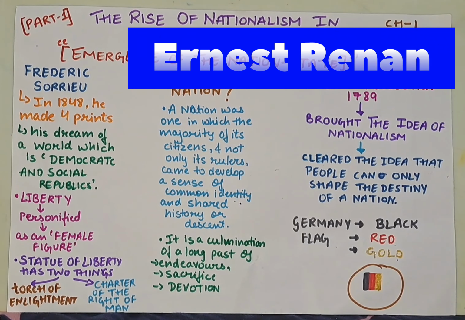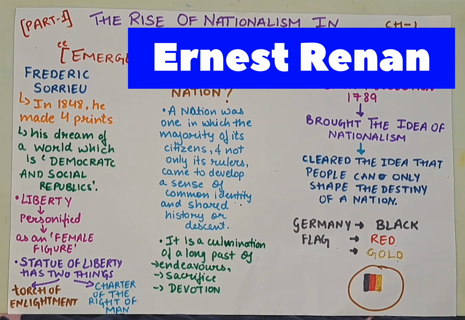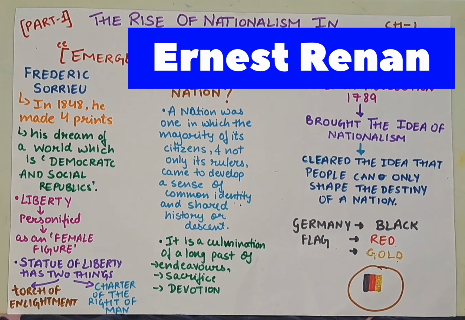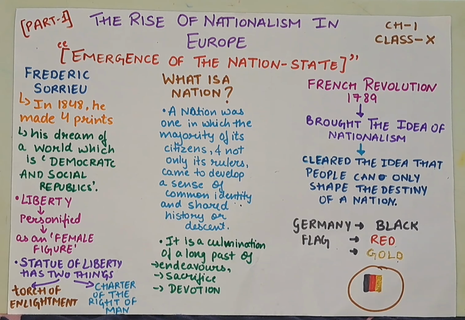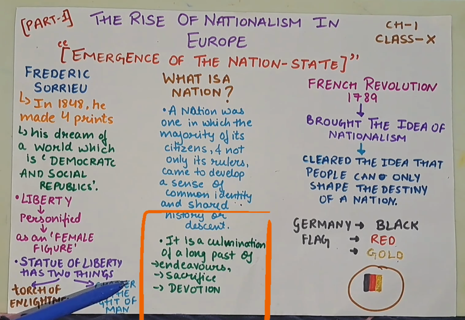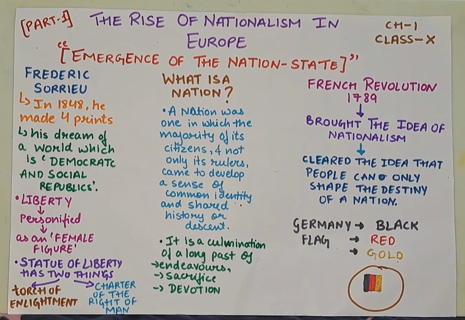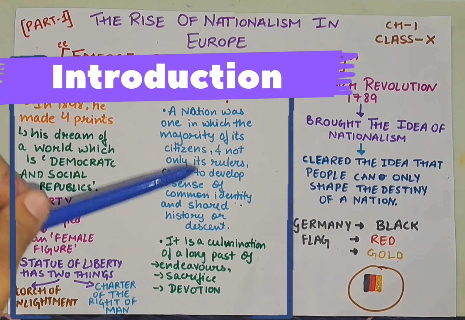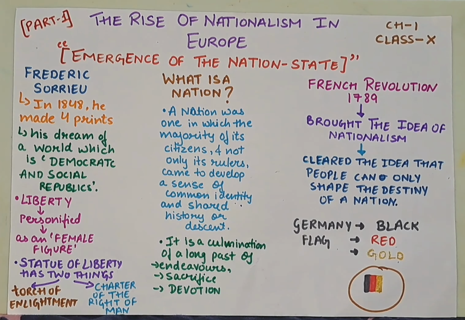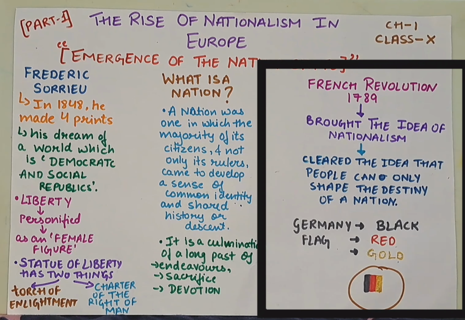The second definition is given by Ernest Renan, who was a lecturer. Now, he said that a nation is a culmination of a long past of endeavors, sacrifice, and devotion. Endeavors means trials. Next, this was the introduction. Coming to the first part of the chapter, it is the French Revolution, which started in 1789.